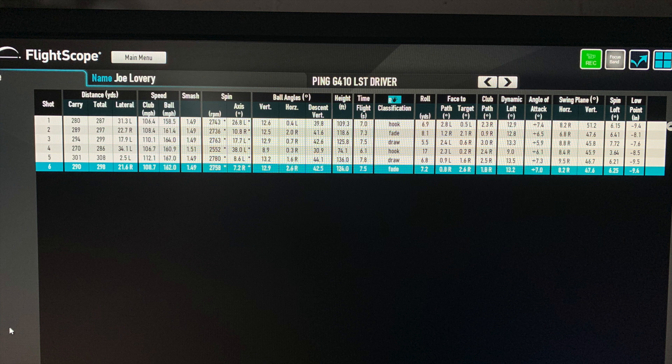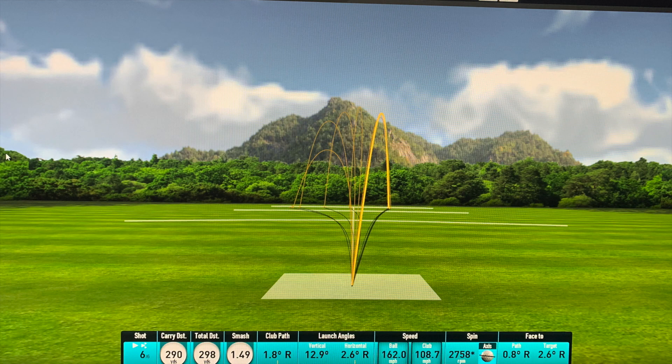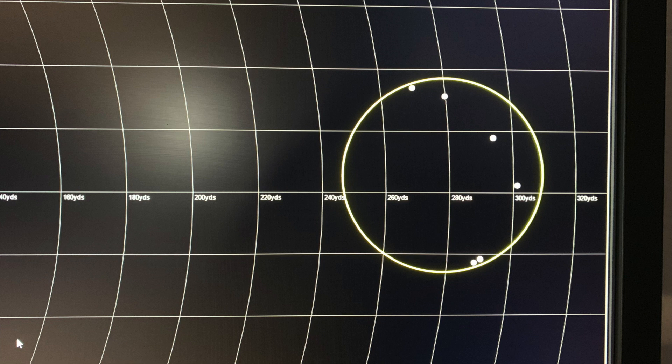I think those are some really good numbers. I'm seeing a spin rate that's very consistent from shot to shot, which is great — that's going to give quite a consistent ball flight, and that consistency is what's going to give you confidence with the club. Looking at the flight screen showing the shot plot, I'm seeing some go left and right — unfortunately that's my golf at the moment — but we're seeing consistency in height, and if I was out on the golf course I'd take that spread. The grouping is not too bad, and they're all pitching around a similar distance, which is what I'm after.